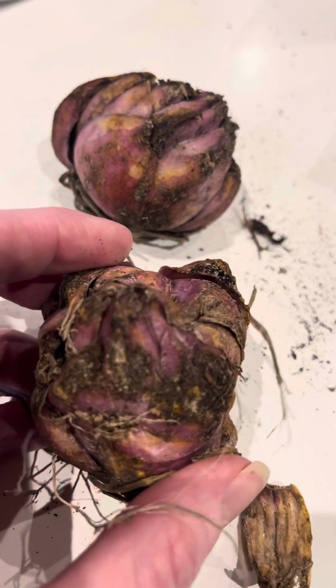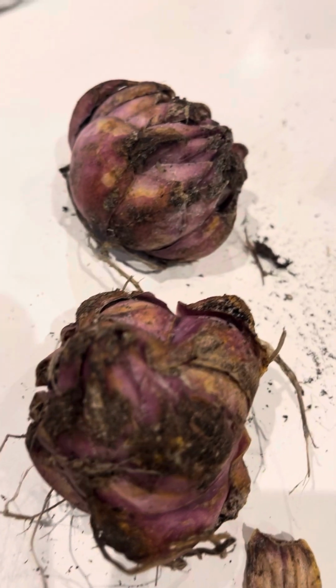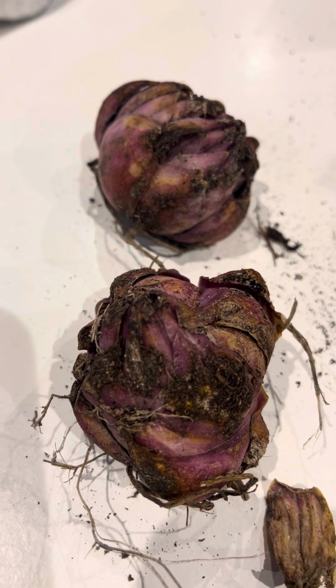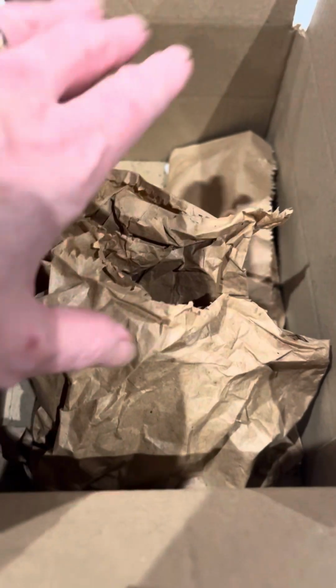So you just need to look after them because they're alive. They are alive, so we have to give them just a little bit of respect. These bulbs are absolutely fine in their bag, in their box, in the summer house where there's no heating, for a couple of weeks. They were fine. But indoors, no chance. Don't do that.